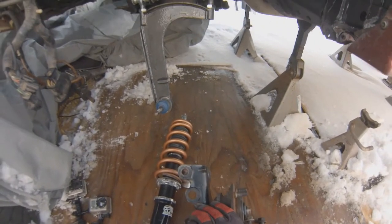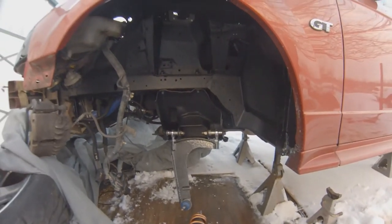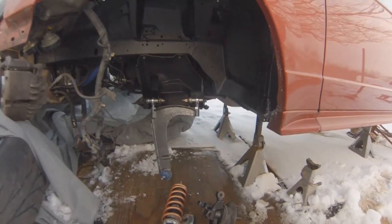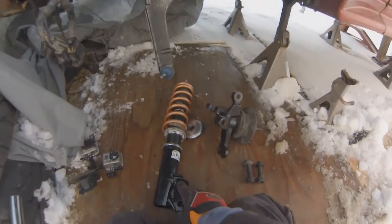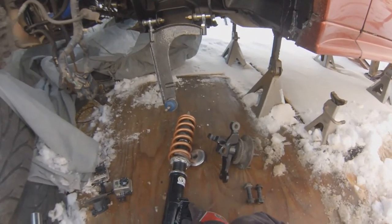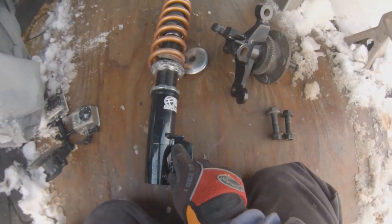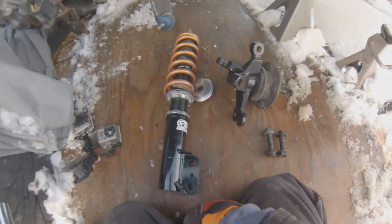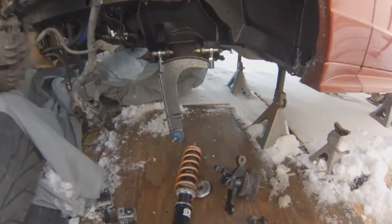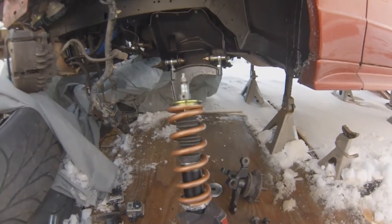Oblonging the holes is kind of a pain — actually a huge pain — but these are already done. I run negative five, five and a half degrees of camber somewhere around there on this car. On my other car I just hollowed out or oblonged those holes and got my adjustment that way. Your coilovers should come with preset preload.